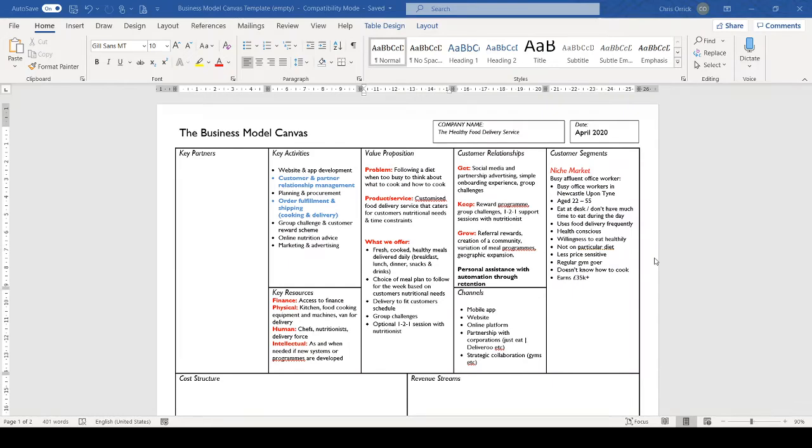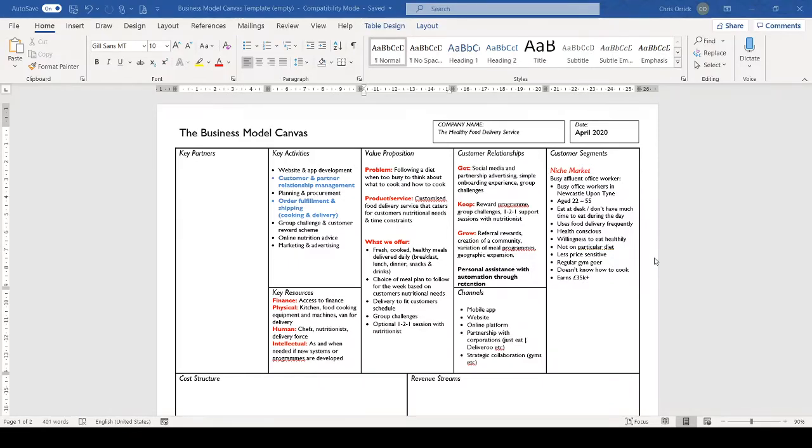Brands are really interesting. So is your customer more willing to pay for your product or service because of the brand? Well, if they are, that has to go down as a key resource. And I suppose if you think about Nike or Adidas or Sony of the world, these brands are at the top of their game, but they weren't always. So the point I'm trying to make here is that you should always look back at your business model canvas and evaluate whether your brand, for example, is part of the critical factor going forward.